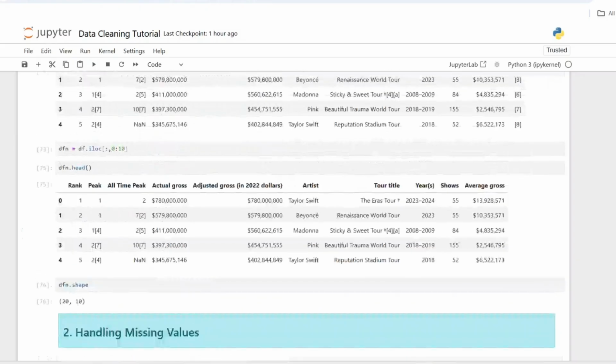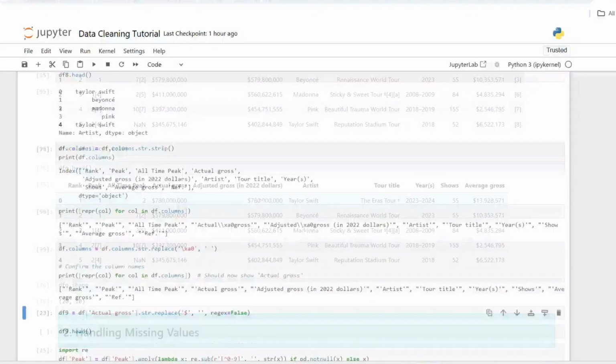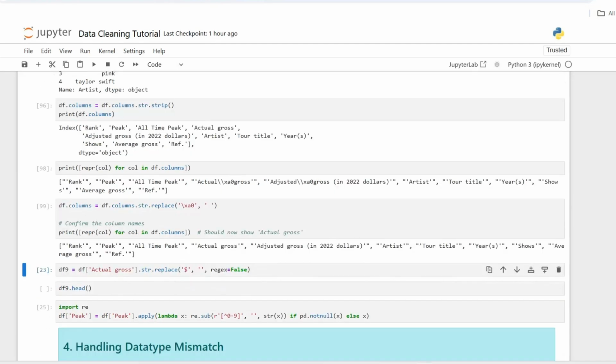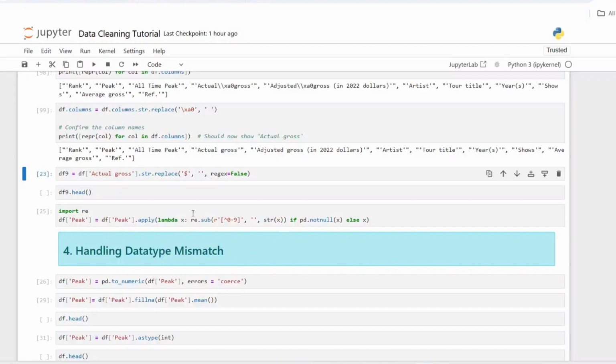In our data set, the actual gross column has a $ sign in front of the numerical values. If we want to remove this $ sign in front of the numerical values, we can use the .replace method.